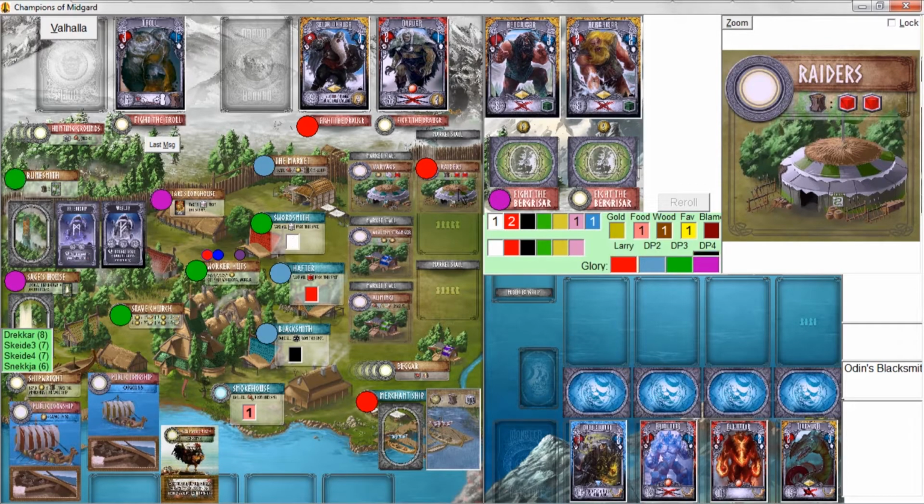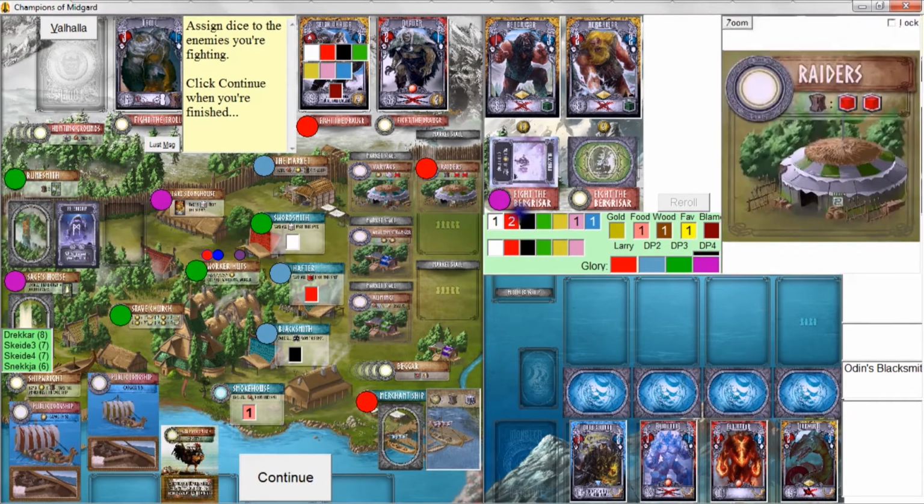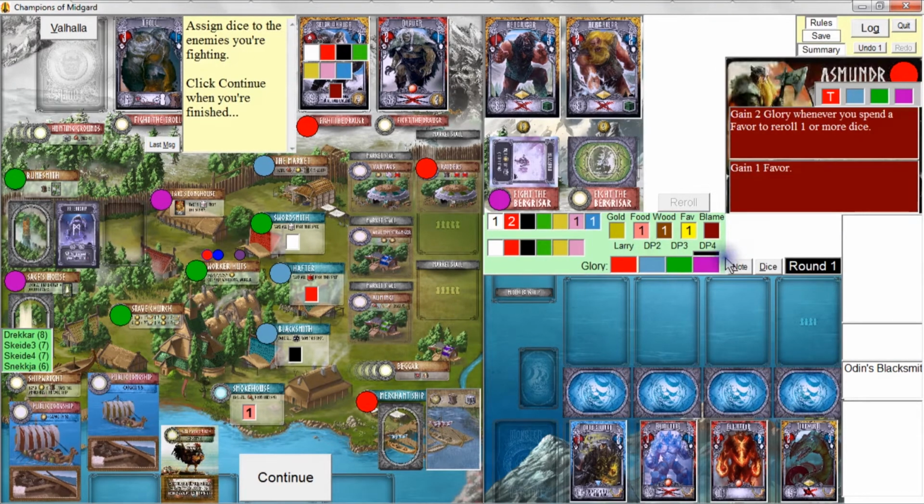Okay, market, swordsmith. Purple went to Jarl, so now the purple player is going to be the new start player. That's not bad. It just means that as long as purple doesn't go to the worker huts, I should be able to get my fourth worker in round two.